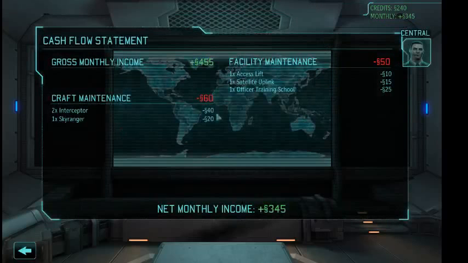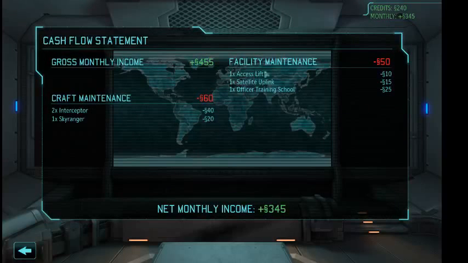You can also view your finances. So you can see this is what the monthly income is. Then here is the craft maintenance and facility maintenance that comes off from that. As you build facilities and certain other things, they cost upkeep each month, which takes away from how much money you will get each month.